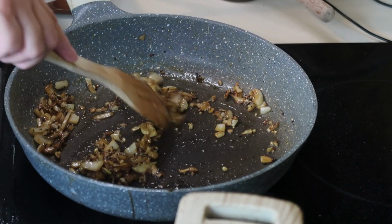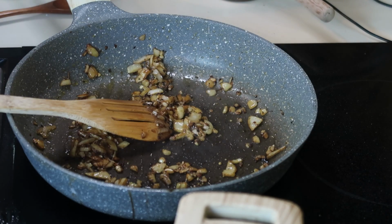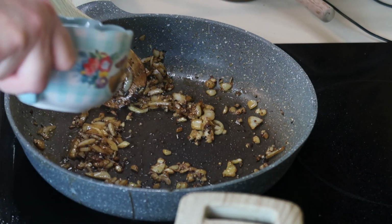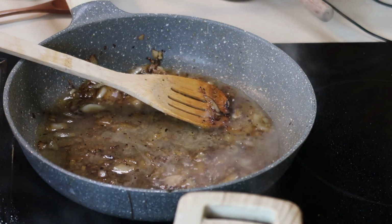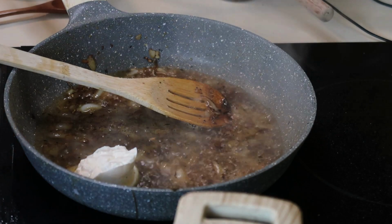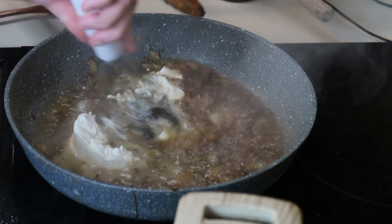Okay, so now I'm just sauteing the onions until they're soft and adding the garlic. Then to that, I'm gonna add a half a cup of white wine, or you can use chicken broth. And a fourth a cup of sour cream. And I wanna whisk that.